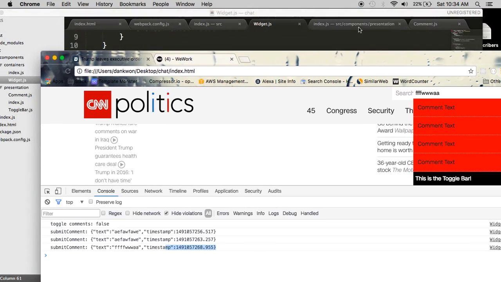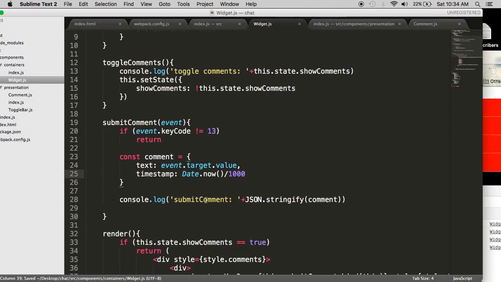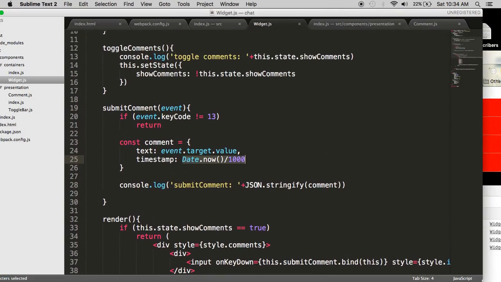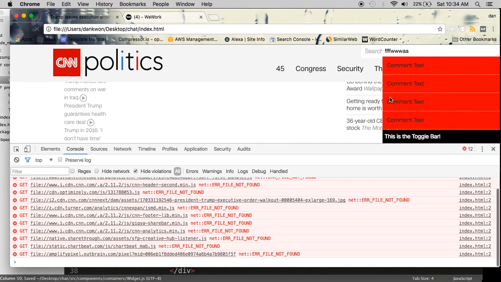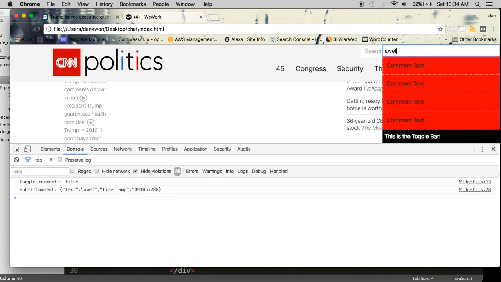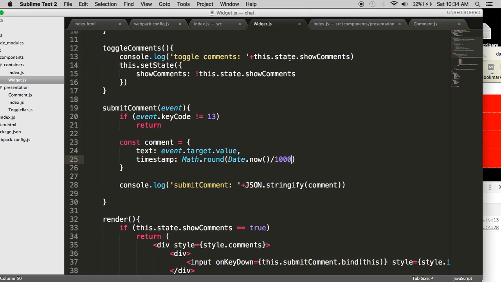Perfect. Okay, so here I'm just shaving off the decimal points. I don't think we really need to know the thousandths of a second.